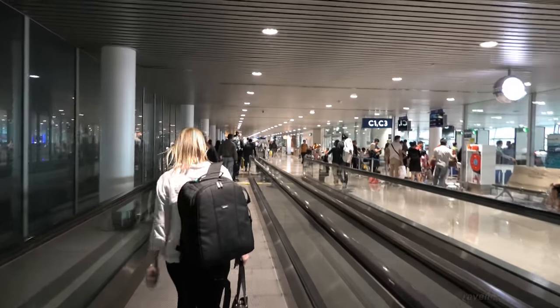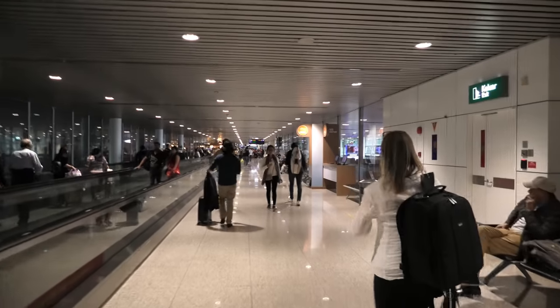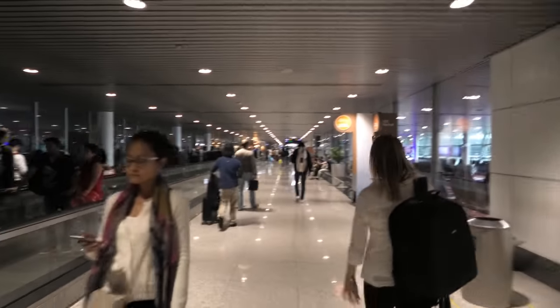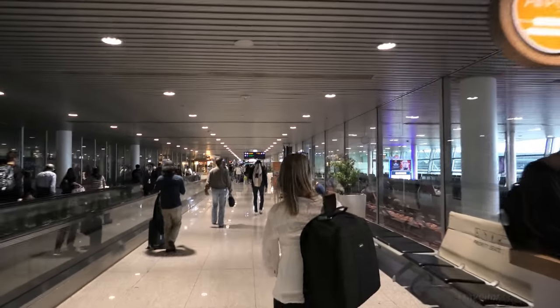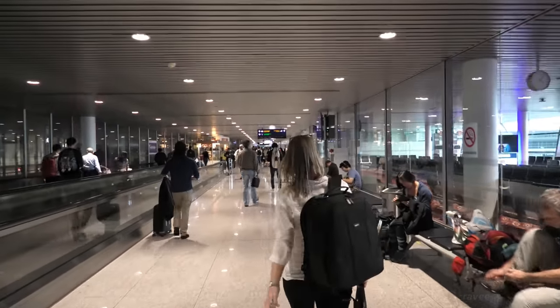Maro is leading the way, as usual. And as far as I remember, we should be heading for a train now that will take us to the main terminal, and then we'll get our luggage and we are going to take the train into KL. We could easily take a taxi, but the reason we don't is because it's probably rush hour now in the evening. By the time we get into the city, there'll be a deadlock with traffic, which will mean we'll be stuck in the taxi in the middle of the city. So we might as well take the train, which will take us right to the door of our hotel.